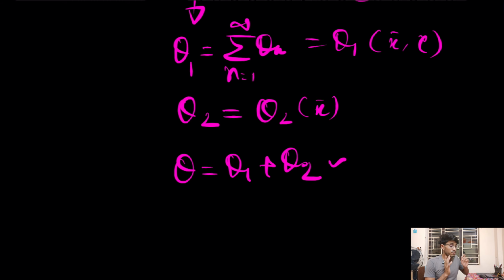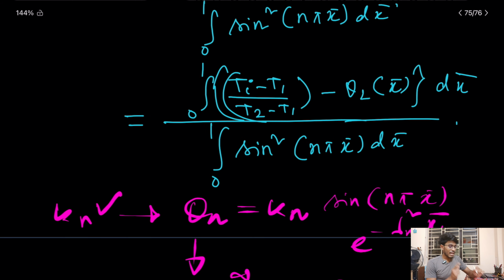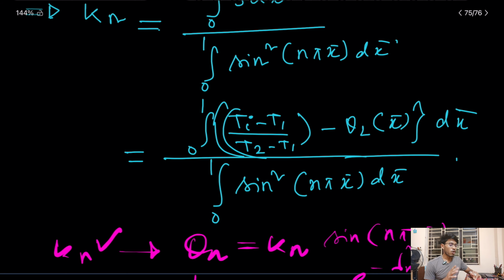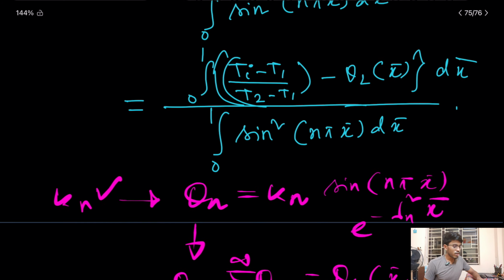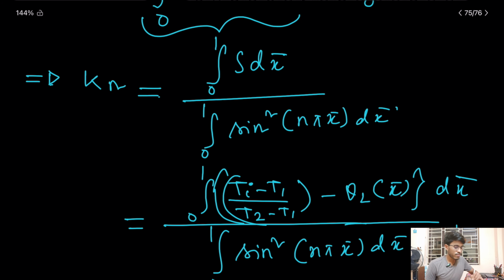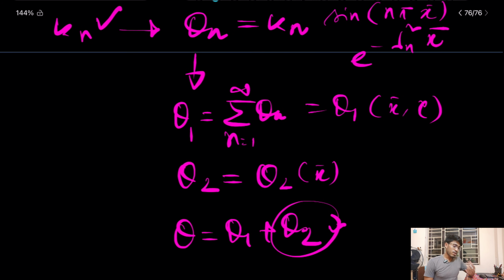Now your homework is find theta 2, find the accurate value of kn. Accurate value means no numerical value will be there, there will be an expression. Find the exact expression for kn, find the exact expression for theta 2. I mean, without finding the exact expression of theta 2, you cannot find the exact expression of kn actually. So after finding the exact expression for theta 2, you find the exact expression for kn, thusly you come to the exact solution of theta, okay?